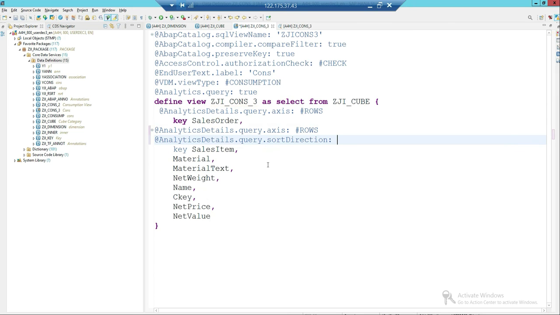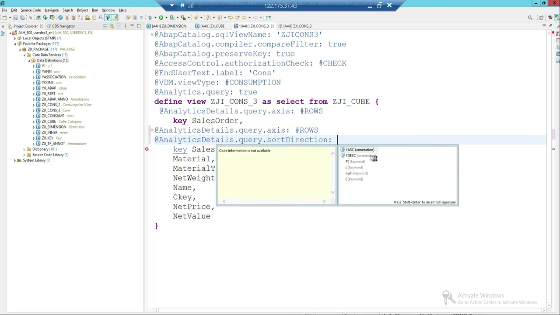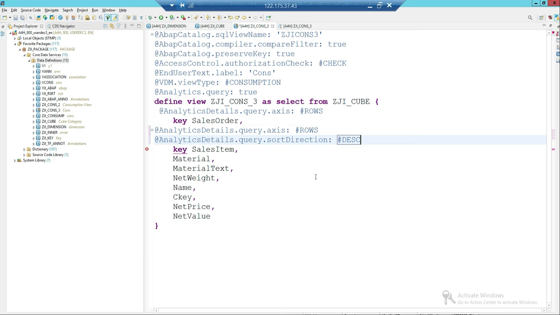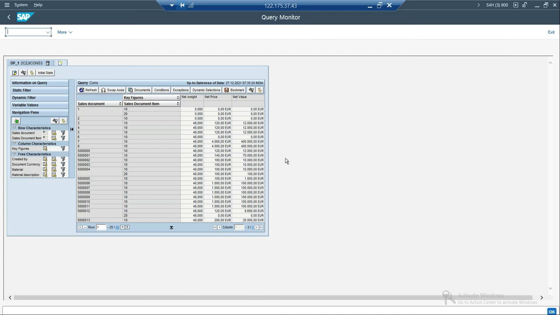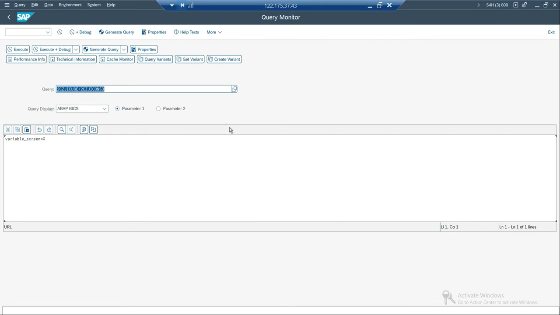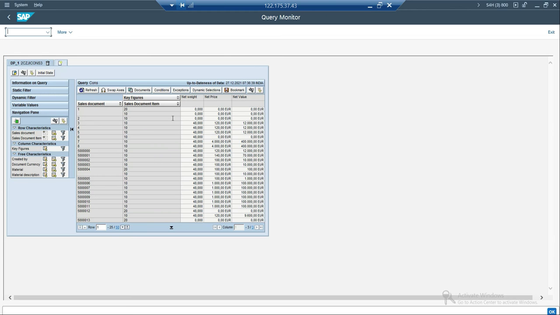Yeah, sort direction, and I want it in the descending order. Okay, add to it. Go back, go out of this, and again execute. So now the expectation is the item to be sorted in the descending order. Yes, it did. Okay, so this is the way the component annotations are working.